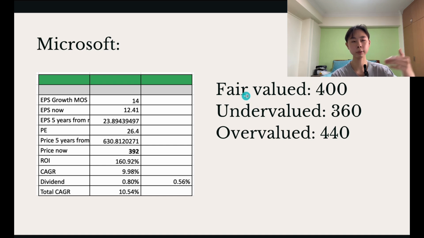You will get either market returns or maybe slightly above market returns for a higher quality business as compared to the market. So if I were to compare between buying the S&P 500 and buying Microsoft, I would stick to Microsoft. Microsoft is the more durable business. For your S&P 500, there are many companies that are just junk companies, like some healthcare companies and all that as well. So Microsoft today is fair value. If you want to buy into this company, I think it is a decent entry position right now.